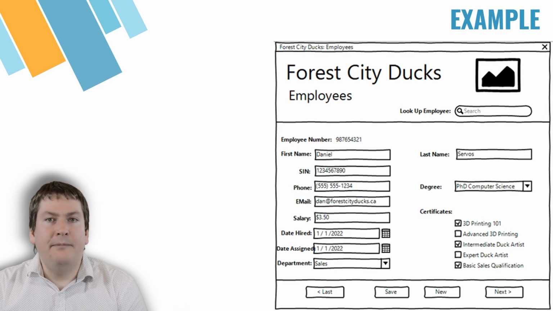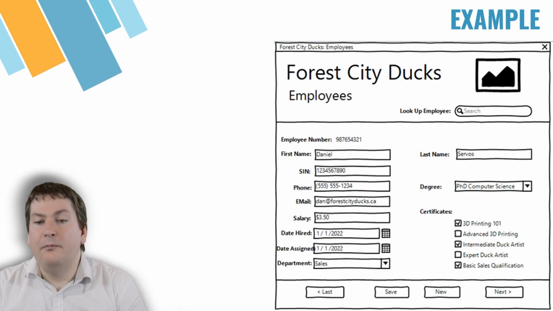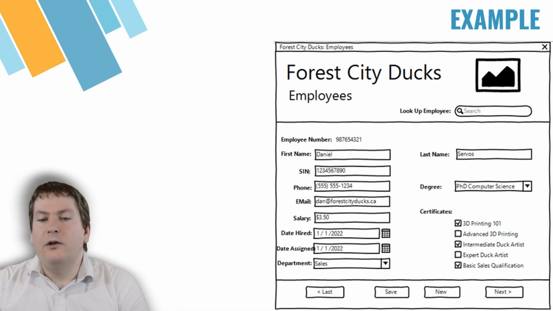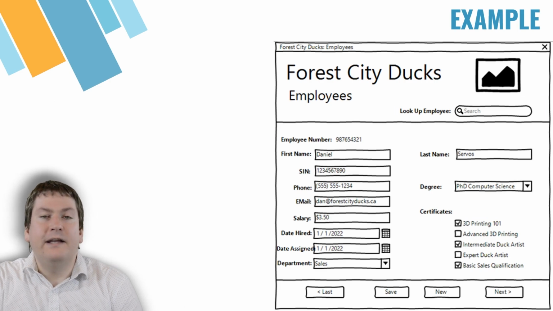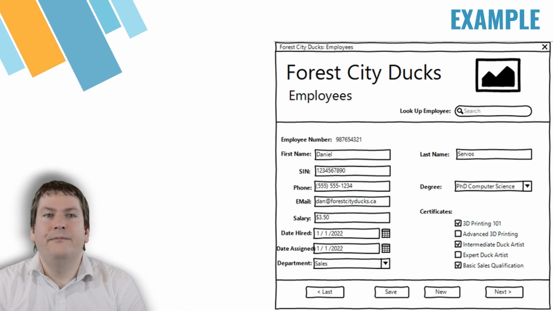You should take some time and think about what the best layout would be when you're entering data and what makes sense for your company. I hope you won't have them exactly looking like this, because I didn't put much thought into it. You should think of where you want the first name, the last name, and sort of what the flow would be as you're filling this form out, what would work best.